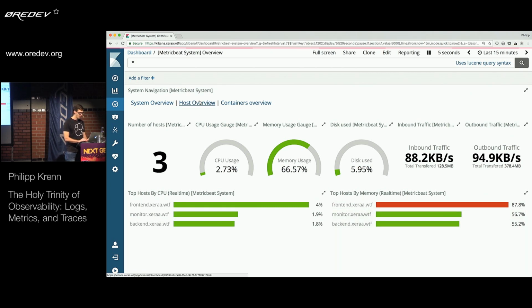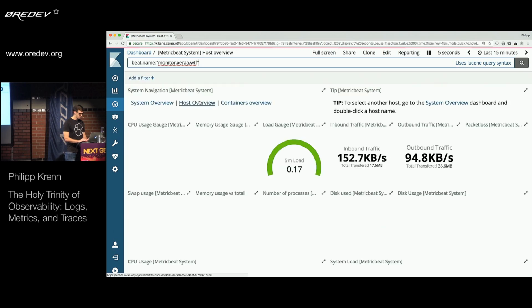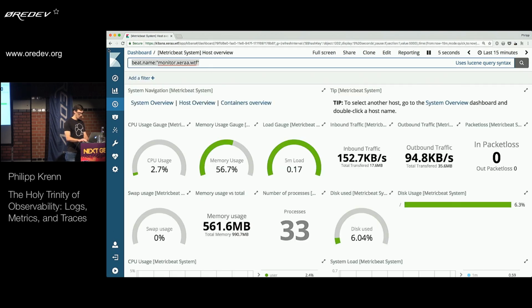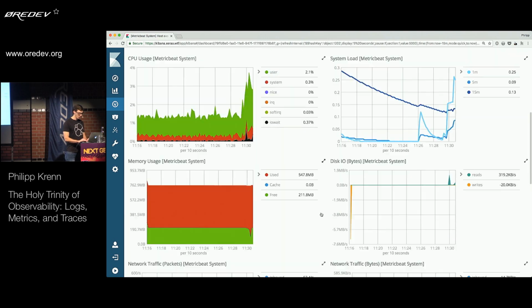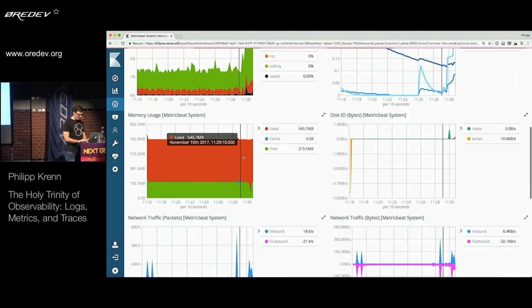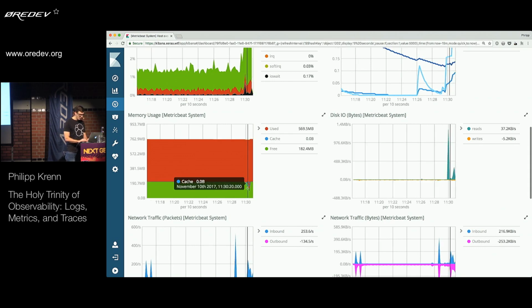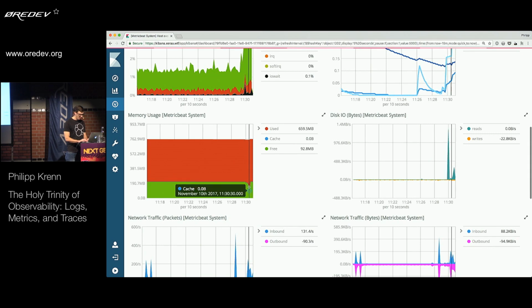We also have a host overview page, which will default to one host here, but if you put in a star here, you can see all of them. And then it will give you the overall view of what is going on. You would see here, the red thing is the used one, and it's kind of weird since it's not growing up, but growing down into the green free space. But you can see here we had this blip where we were using more memory.